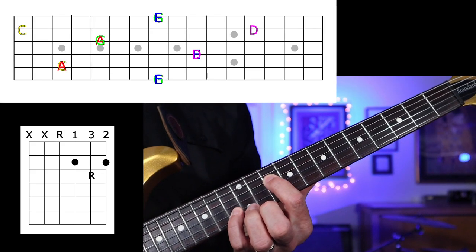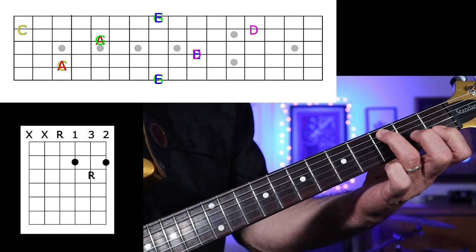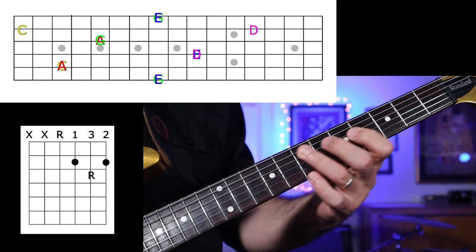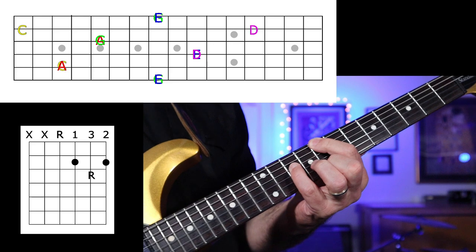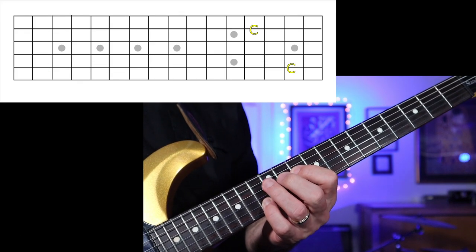So if I was to move through all of these and try and keep them on the C, these are C notes. These are C notes. These are C notes. These are C notes. These are C notes, and then we've gotten to the D, we start over again.